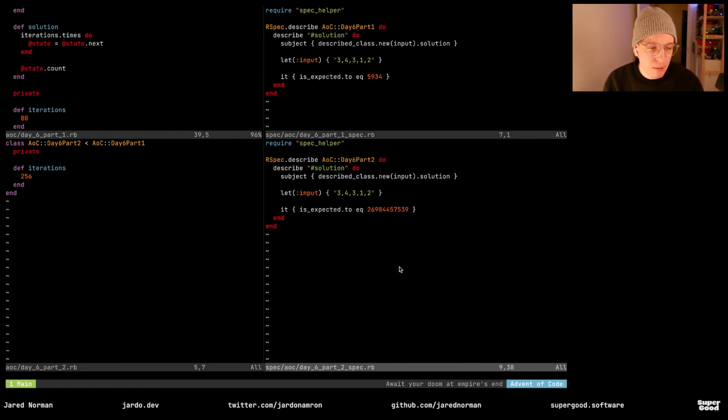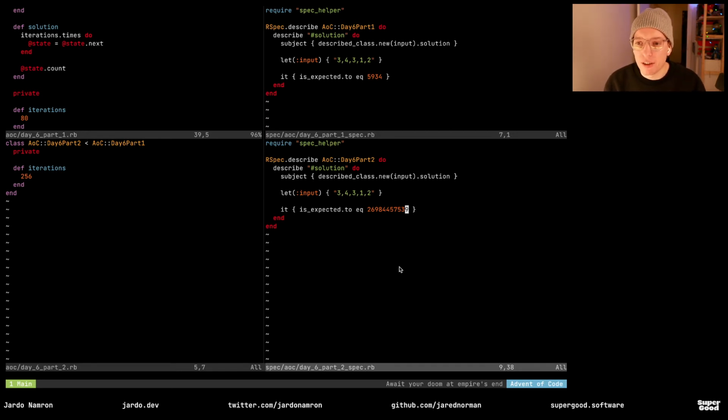So the optimization we can do here, I think, is actually probably pretty simple. Instead of modeling this as an array of numbers, we'll just model it as a hash where the keys are the timer counts, and the values are the number of fishes that have those timer counts.